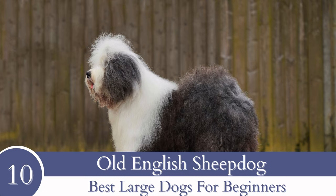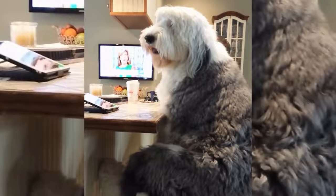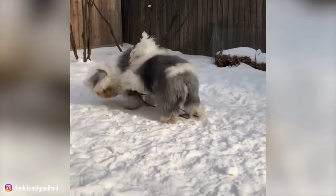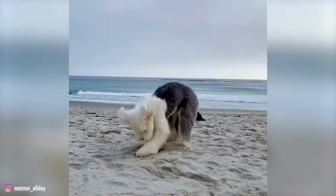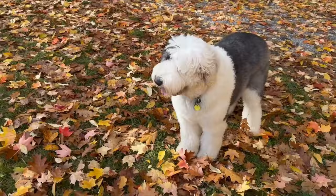If there was ever a classic shaggy dog, the Old English Sheepdog is the poster boy for that description. On our list at number 10 for dogs that will flourish even with a first-time owner. The Old English is known for two conflicting traits, having a bearish gait and an easygoing nature. Looking back at you through that coat of plush shaggy fur covering their face are eyes brimming with kindness and smarts. The Old English doesn't require more than the typical amount of regular exercise, and that overwhelming looking but charming coat doesn't shed as much as you would think.